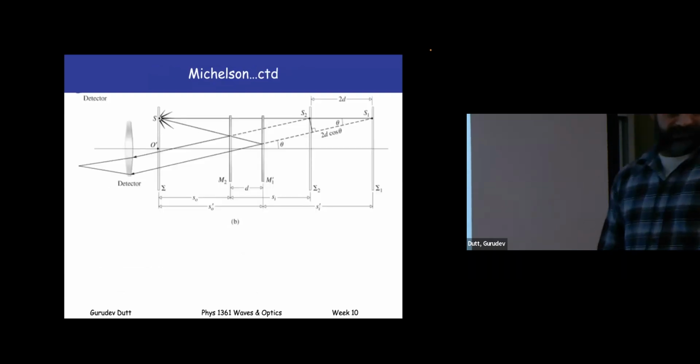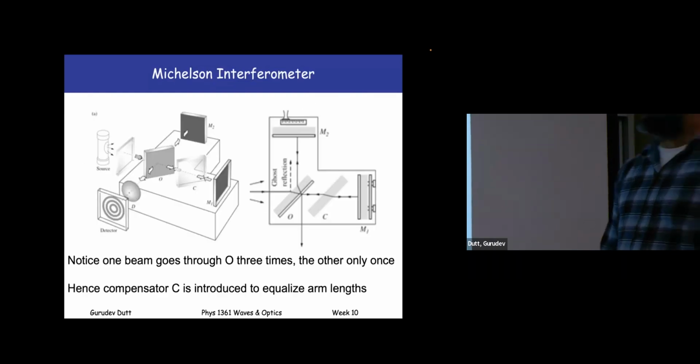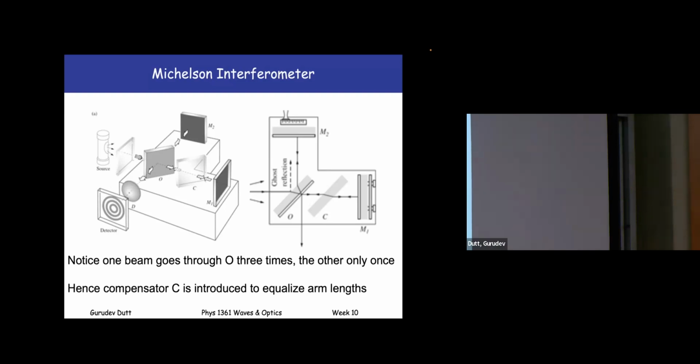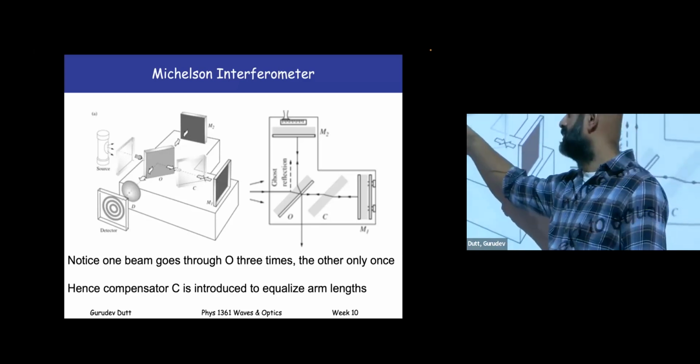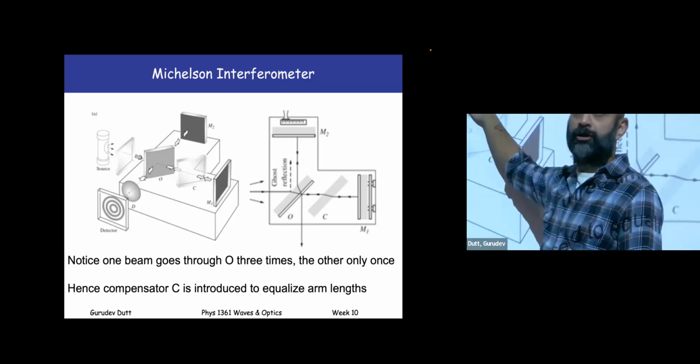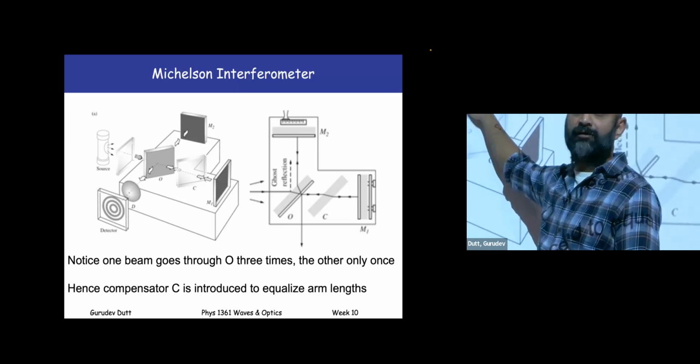So if you redraw the system, and how do we redraw it? Well, imagine that you place yourself at the detector and you're watching the entire system from this perspective. Then this mirror, because it's reflected here at this surface, there is an image of it over here. We can clearly see that, right?